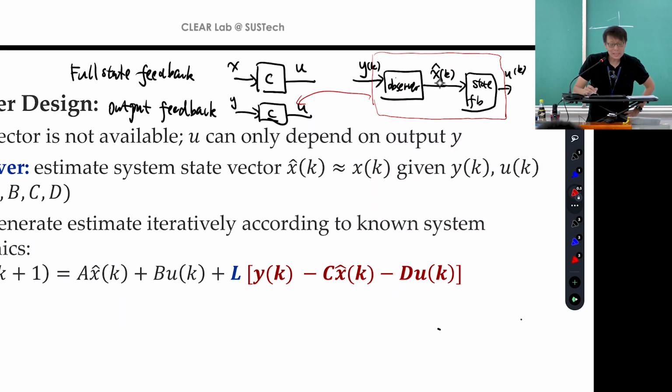How do we estimate the state based on the output and also based on the input, by the way? You have to pass your input through that observer as well. Now, we are going to learn two types of observer. In this lecture, we're going to learn the Luenberger observer.